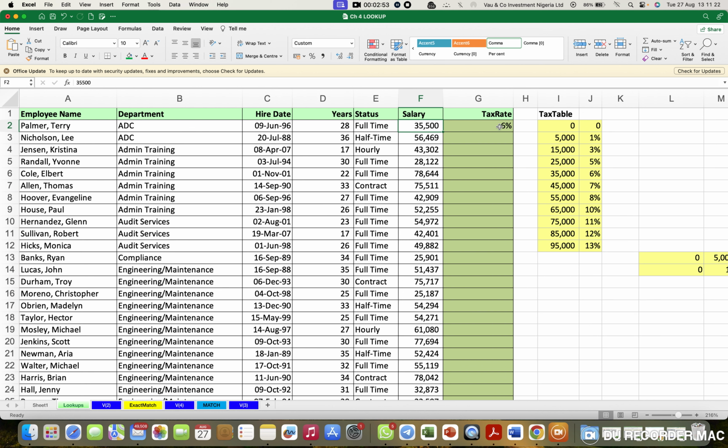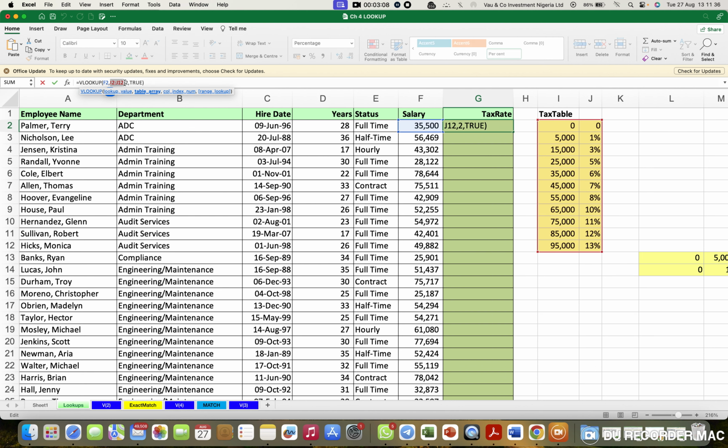Now if this is clear, what you need to do is lock this table so that when you do autofill, it will not move up and down. So on this formula, highlight the table array, press the function key F4, and press enter, so it is locked, and autofill it.